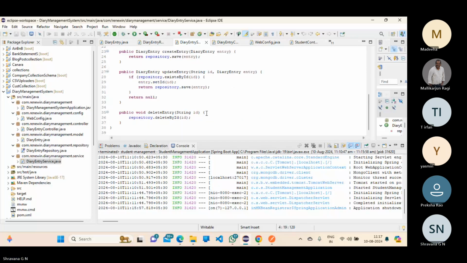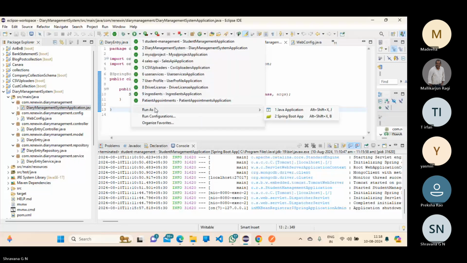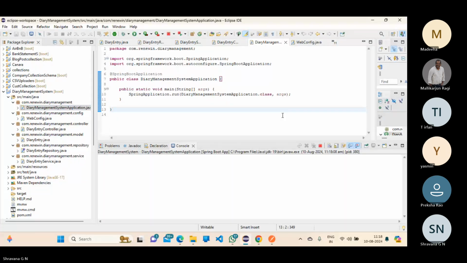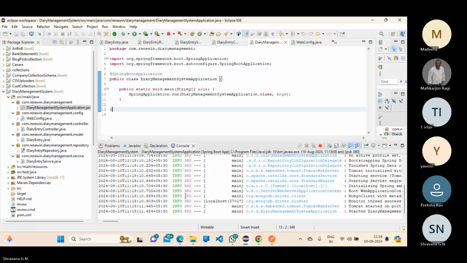And I will run this project. We can check the CRUD operation in Postman by using this API which I have created.